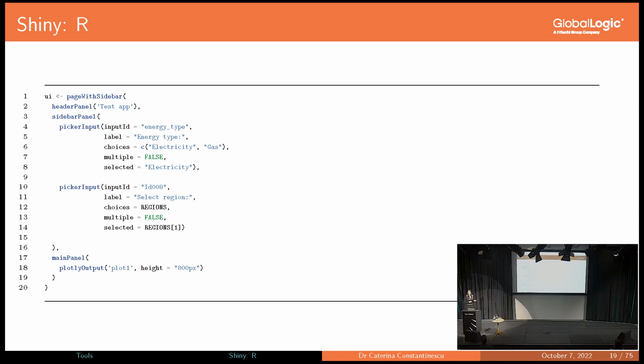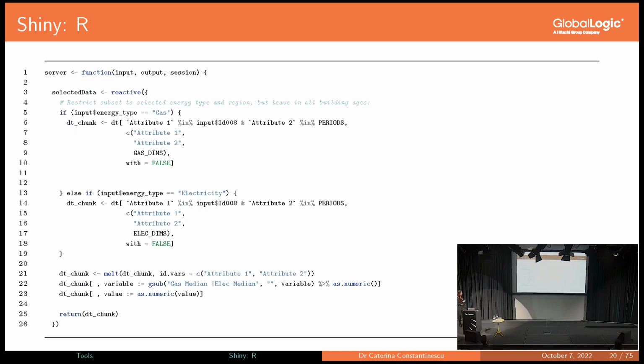After that, nothing terribly surprising here either. We set up our interface so that it has a sidebar including the two drop-downs as you've seen before. Probably my bad there, I should have made sure that was changed to something more meaningful in terms of the ID, but let's just roll with it. And then we also have a main panel containing the Plotly output.